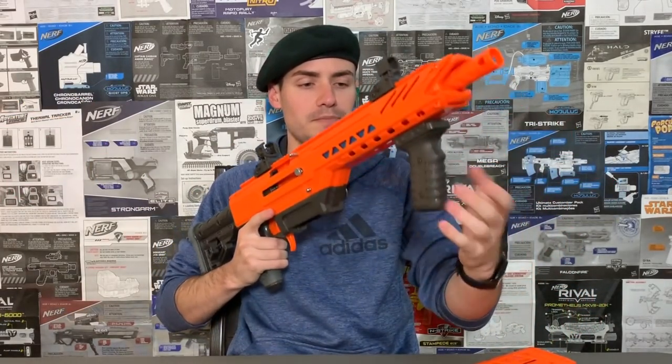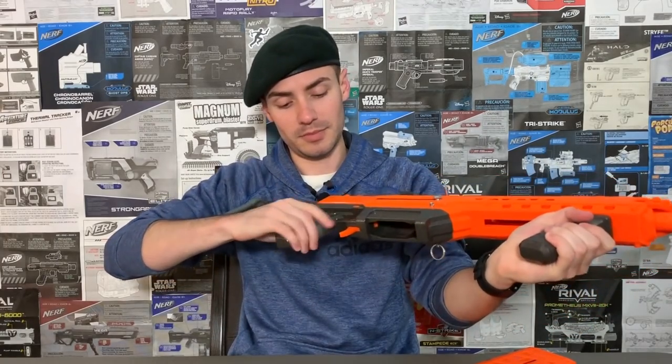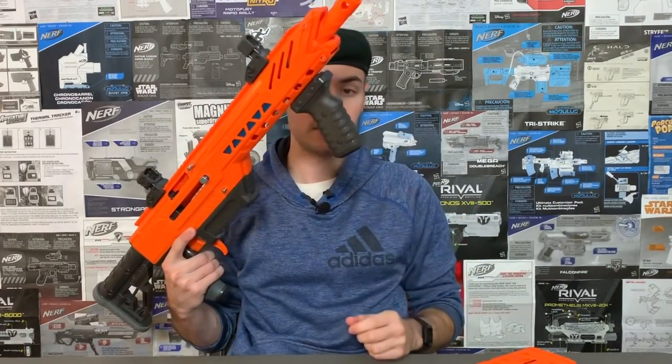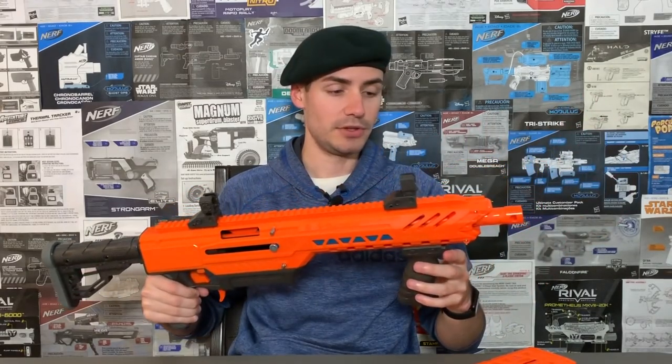Here's one from Jangular. The front handle is a little wobbly. A little bit. It's not super bad. It's not as wobbly as I thought it might be, but compared to the back grip, which is very nice, it's wobbly. Now, you do have to take the grip apart with the screws in order to actually get it on there, which means underneath there is some Picatinny, and I could add on, where the heck did I put it? Oh, it's out of reach, of course. A vertical foregrip or a grip of any sorts that works with Picatinny will work right here. Just like Picatinny all across the top will give you tactical options.